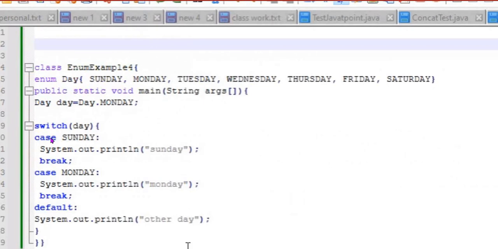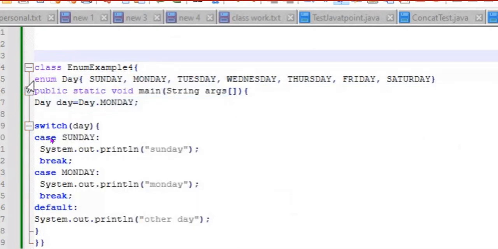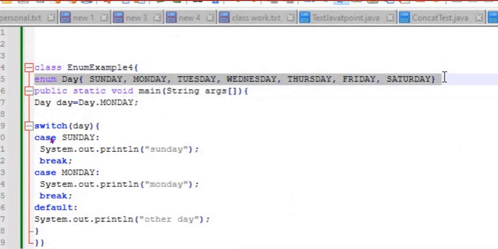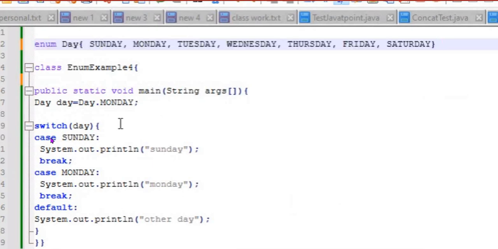Sir, here actually, when I am studying about enum, they are saying that the enum can be declared outside of the class also. But enum itself is a class, na? So it will be a global variable in that case. Sir, when I am declaring it, I don't know what mistake I am making. When I am declaring inside this class, I am getting the output, sir. But when I am declaring it outside the class, I didn't get the output. Was there a compilation error?